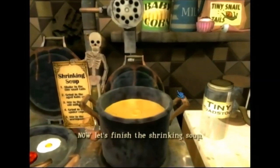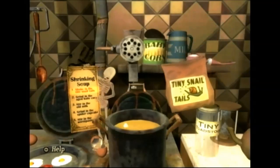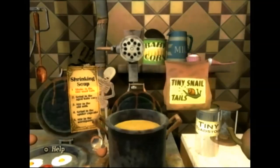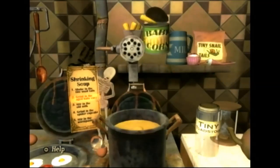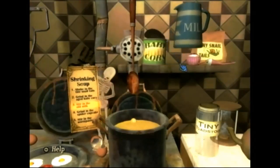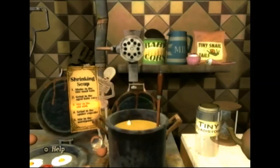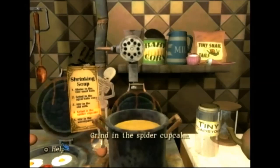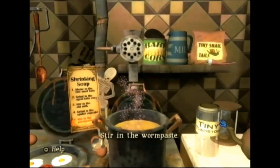Let's finish the shrinking soup. Shake in the tiny snail tails. Grind in the baby corn. Stir in the old milk. Grind in the spider cupcake. Stir in the worm paste.